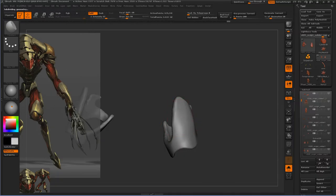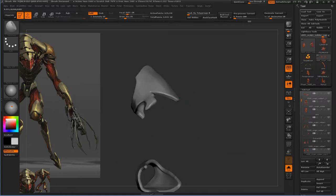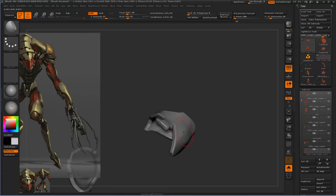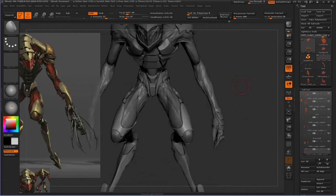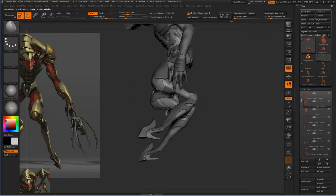As I mentioned before, I like to jump around the character when I'm working, and I never stay in one area for too long. I just want to keep the creativity flowing, and staying in one area too long just zaps that creativity. For me personally, I like to jump around and look at the overall character as I go.